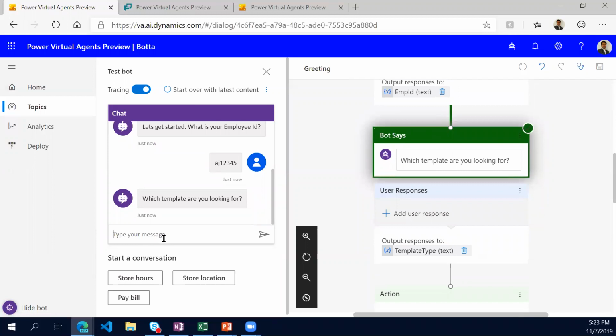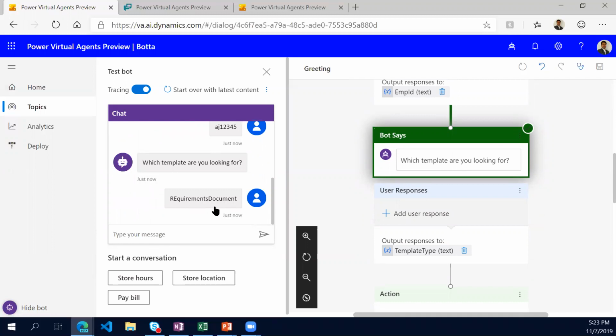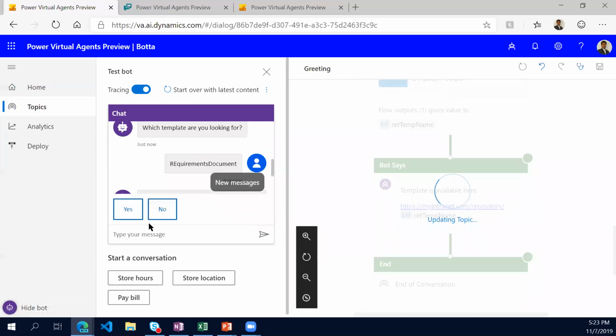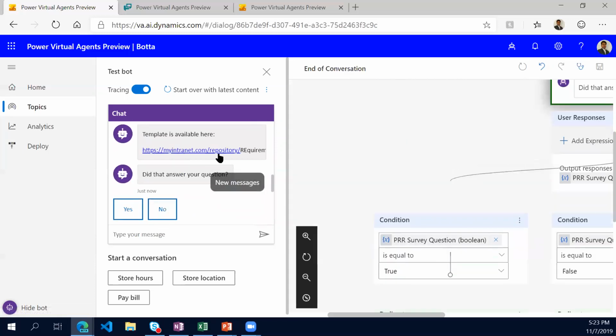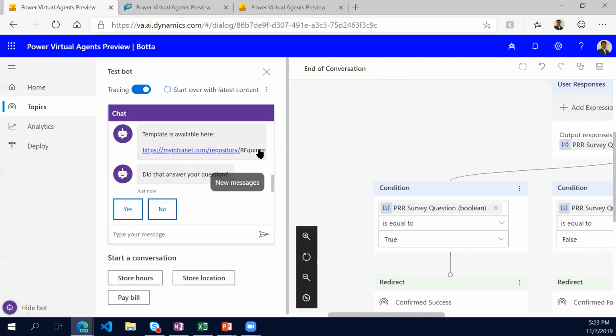And if I provide a template, I'm requesting a requirements document. So it says that now the requirements document is available at this location. It is showing me here, and then it moves to the next level where it answers the question.